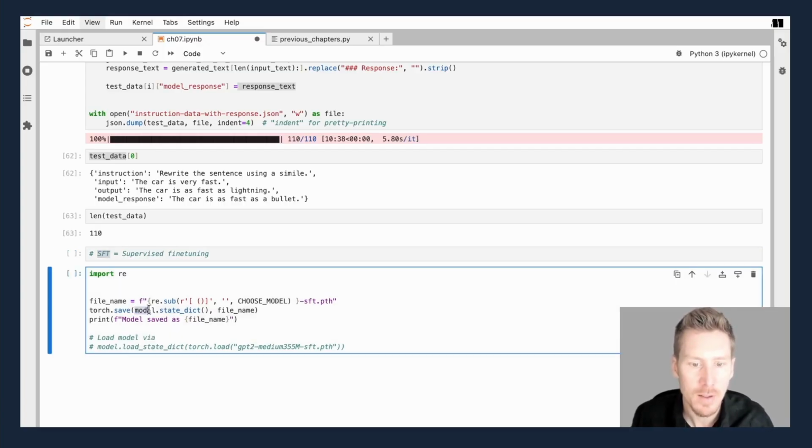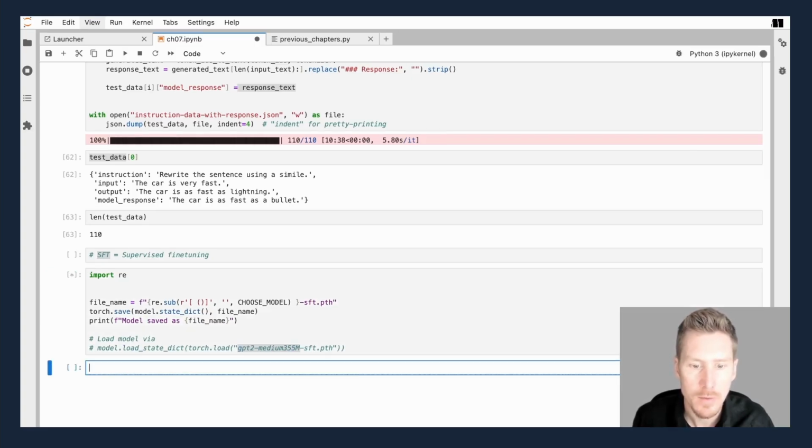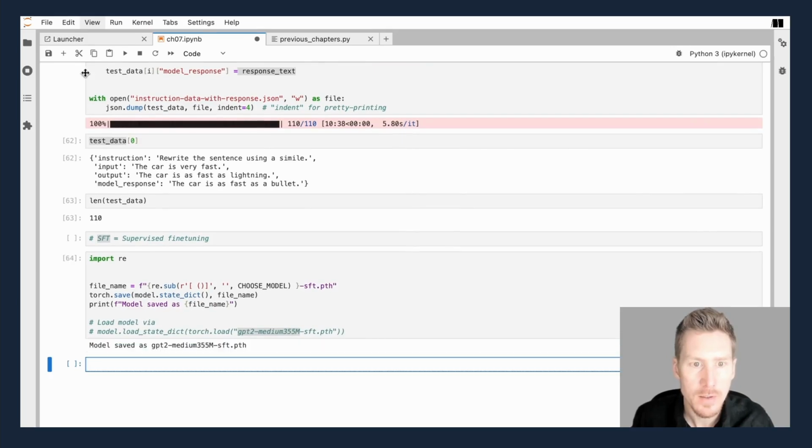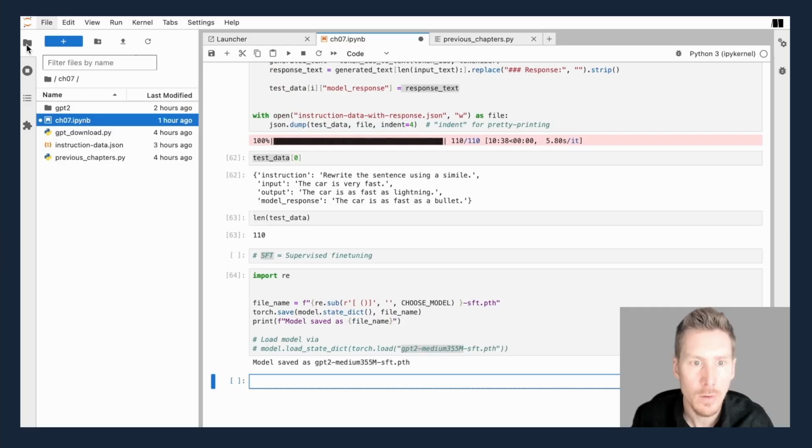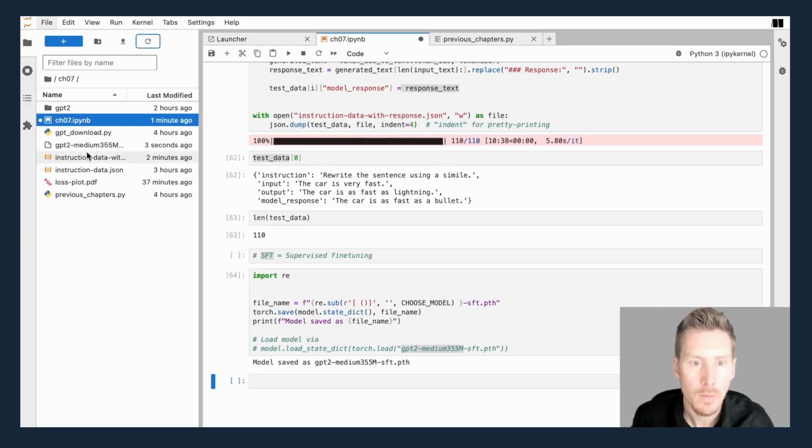And so then we are saving it as the model dict like we did in chapters 5 and 6. And if we want to load the model in a new session, we can do it as follows. So the name here will be GPT-2 medium 355 so and so. Let's just see that it works. Here we can go to our browser and we can see this has been saved now. It's 1.6 gigabytes.